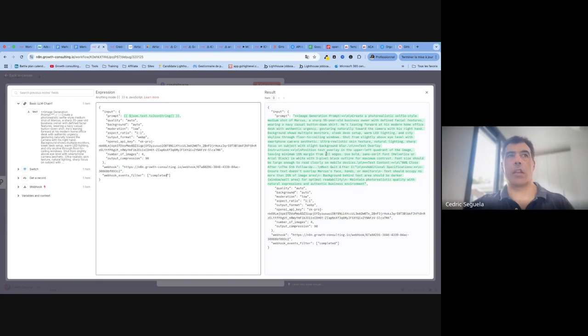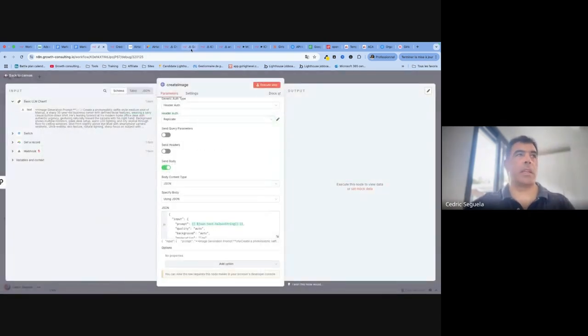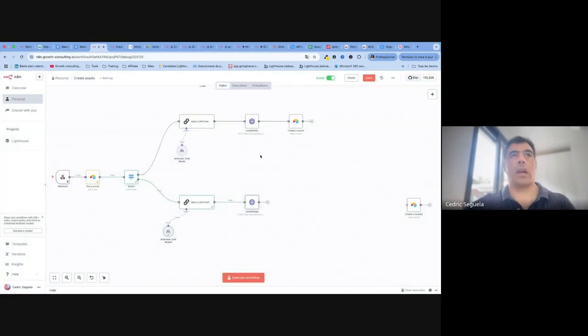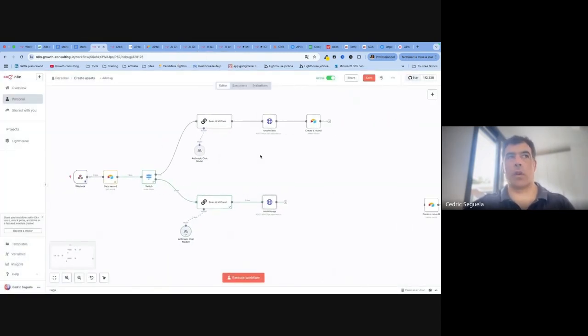So now each time a job is completed, it's going to ping this get a set, and that's just going to update the data inside the Airtable database when it's ready, and it's not going to wait for it to be ready. So if we were to process 100 angles at a time, this would not break. Well, I would have to create a loop, but yeah, this isn't going to break.